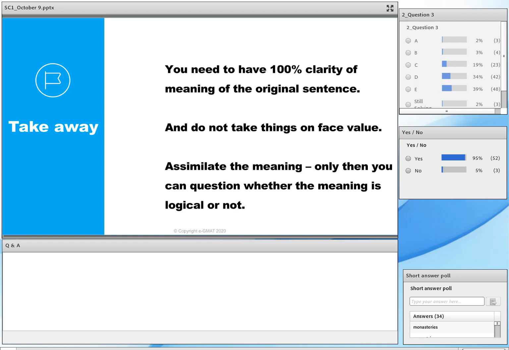Do not proceed with a sentence correction problem unless you have gotten 100% clarity on the meaning presented by the original sentence. If the original sentence presents logical meaning, well and good, you can start scanning the sentence for grammar and then move on to answer choice analysis. But if you find that your original sentence is not presenting logical meaning, that's when you look deeper into the sentence, and study various pieces of information deeply in order to figure out what can make logical sense in the given context of the sentence. That's how we proceed. But the first thing is that we get a very strong hold on the logic that the sentence must convey.